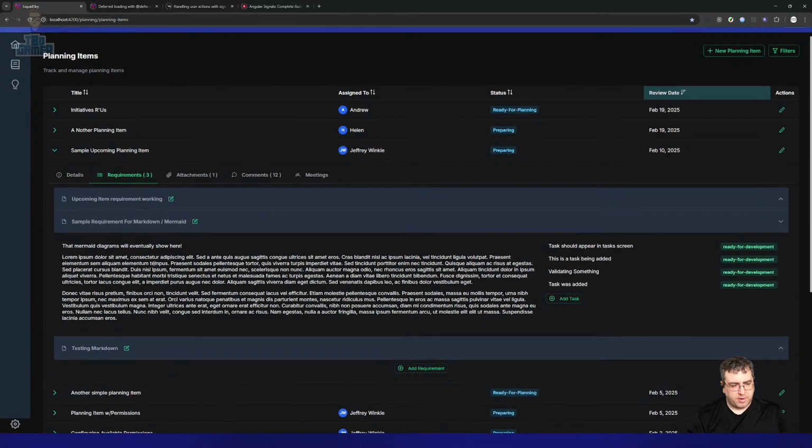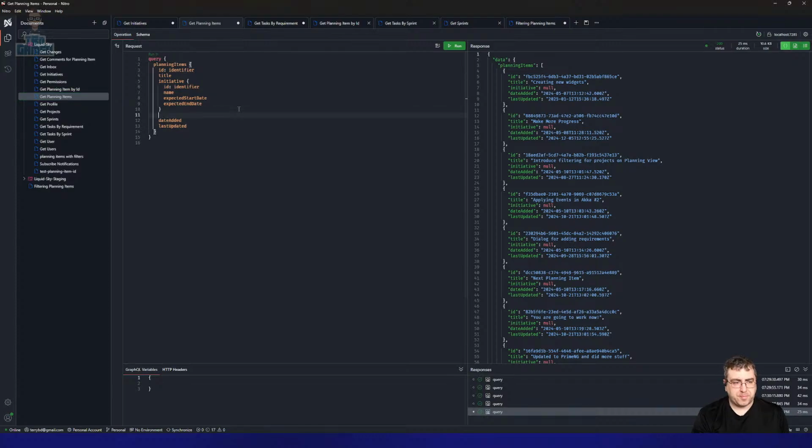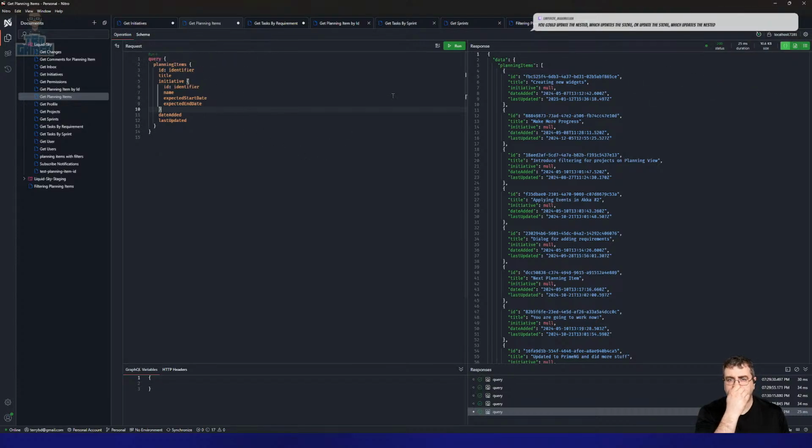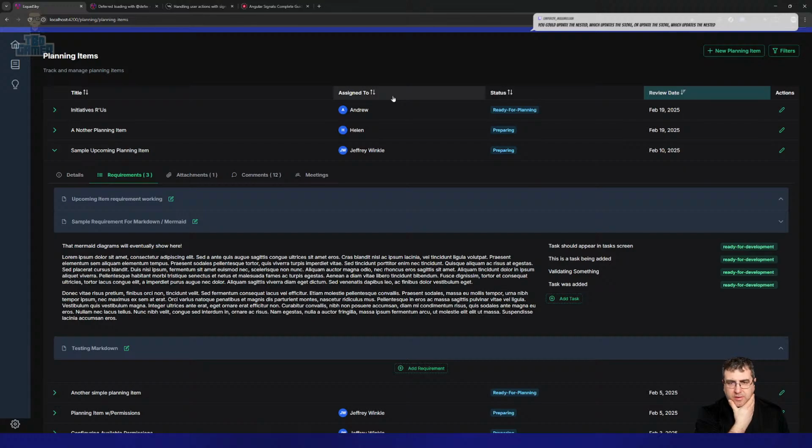Now I can do a combination of what I said. In which case, what I do is I do have the ability to do tasks here, but I don't use it there, and I have a requirements piece that allows me to query just that extra information on the planning item and add the tasks in afterwards. But the problem is there's no signals between the two, so it wouldn't matter.